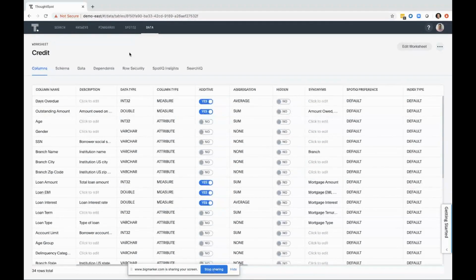Okay, they all look pretty good to me, but the point here is you can quite easily add aliases to those field names. So if for instance one part of the business understands sales, the other part of the business only understands revenue, and it actually means the same thing at a data level, then you could add both of those terms to your data set or to your worksheet, and when your user then interrogates the data, they can use either revenue or sales, and it will point to the same underlying data.